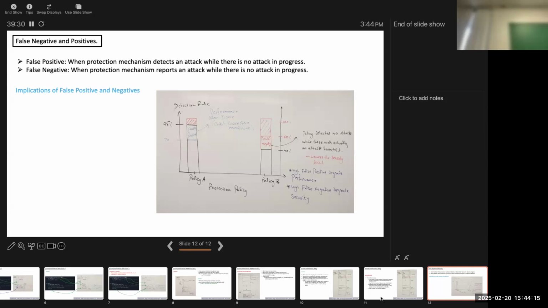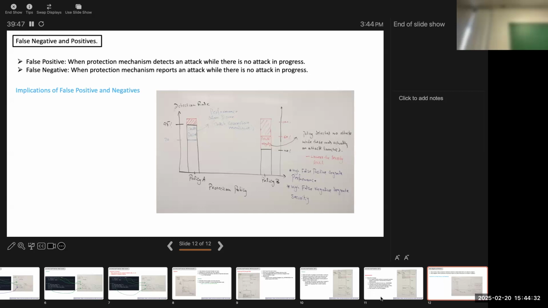You cannot say, I designed this security mechanism which incurs 0% overhead. Even the Catalyst splitter, right? They said less than 1%, but it's not 0.